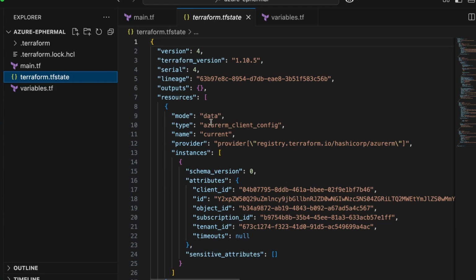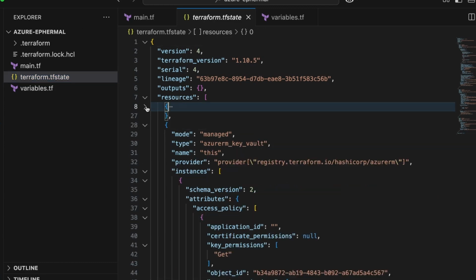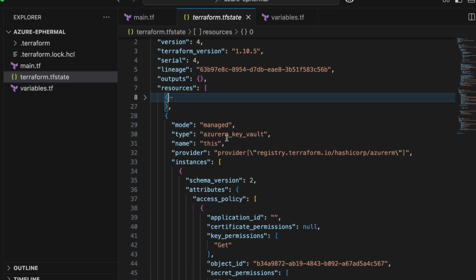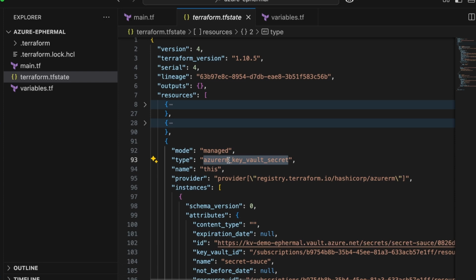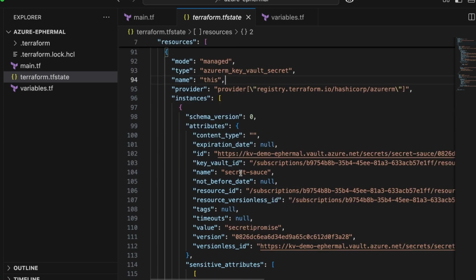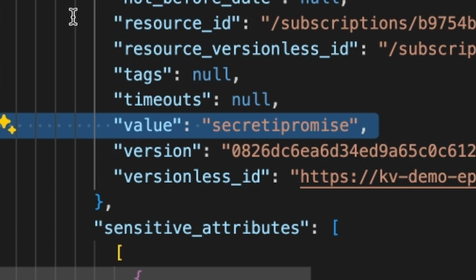So we are not interested in the current configuration, the data source, so we can lower that. I can see my key vault, that's fine. It's not what I'm after right now though. Here it is, the key vault key secret. And if we look into the properties, you can see here I have the value, and that's where I have the secret, and this is in clear text.